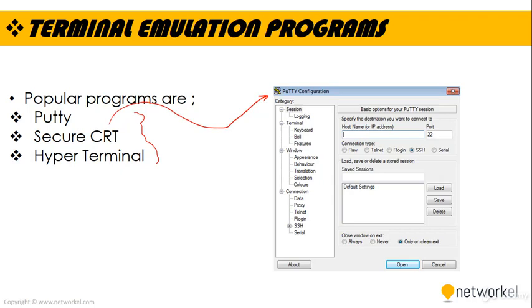If you want to communicate to a device, you enter the host name or the IP address of the device and you choose the connection type in here, whether it's telnet, SSH, or serial or something like that. Then you click open and communicate with the device.